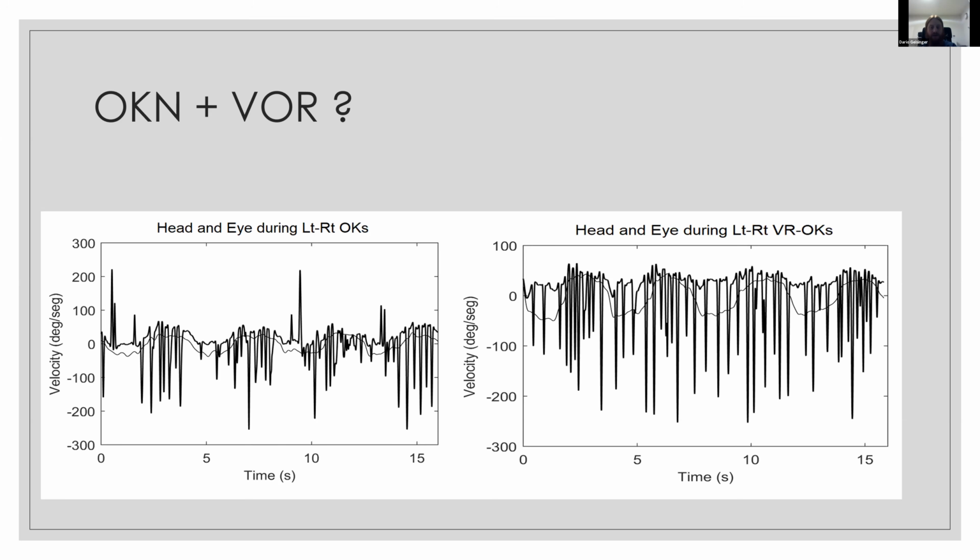And when we have the VR optokinetic, we see nystagmus all the time, and we see that when the head has negative velocities, a thin line going down, there are fewer fast phases. But we can also see something very interesting. In the first case, a VOR suppression would mean an eye velocity equal to 0, and here we see that that's not the case. It's true that we don't see optokinetic nystagmus, but the velocity is moving: the envelope of the thick line goes together with the thin line. So the envelope of the eyes is going very similarly to the head. That can be seen in the optokinetic, and also, probably a little less clearly but still, in the VR optokinetic, where the slow phase of the eye follows the movement of the head.